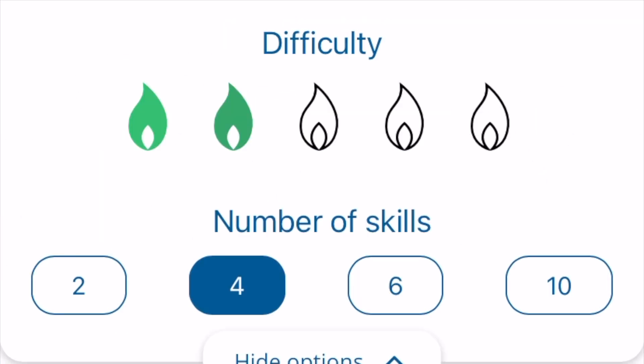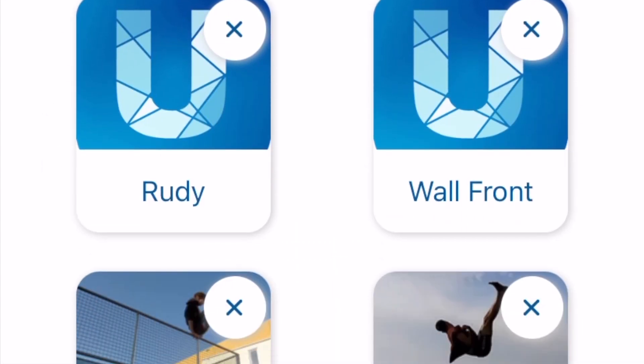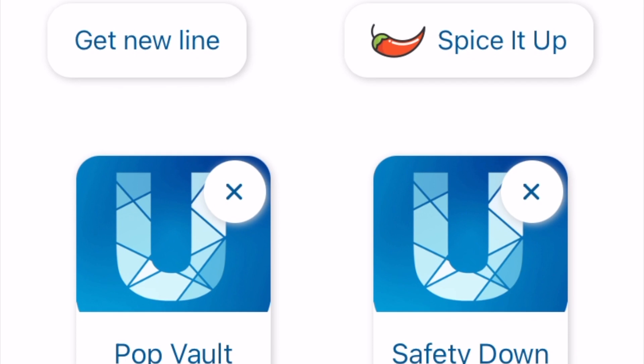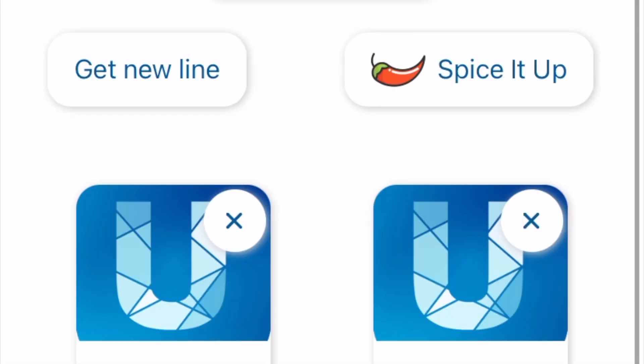Urban Jumpers is by the community for the community, so I'm more than willing to support them if it means the worldwide parkour community can continue to flourish, connect, and empower each other more than ever before. Definitely give the app a look, and hopefully one day soon I'll be traveling to a spot that you posted to try my hand at some of the dope challenges you did there.